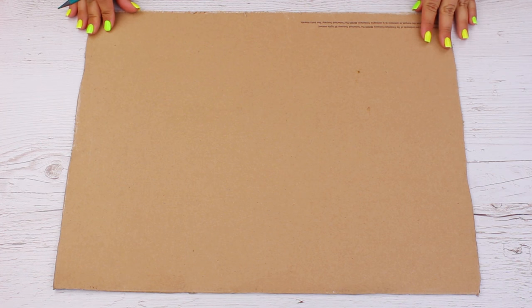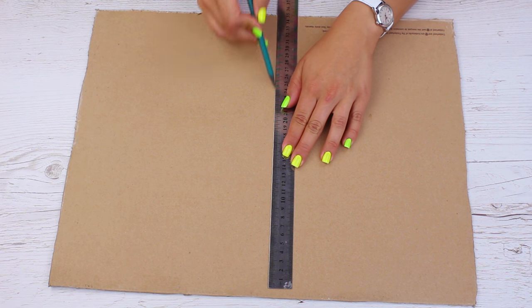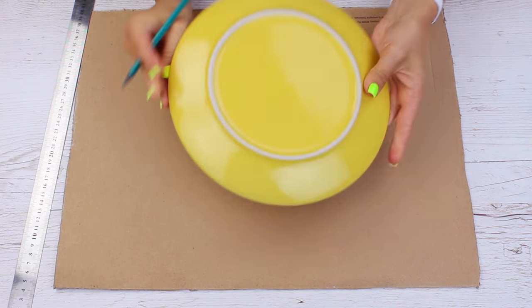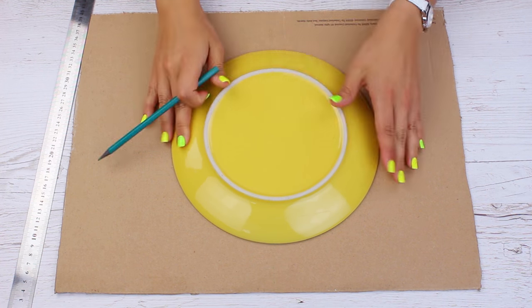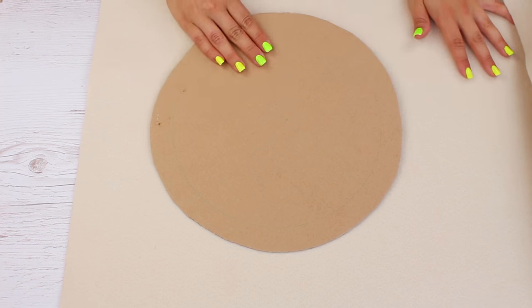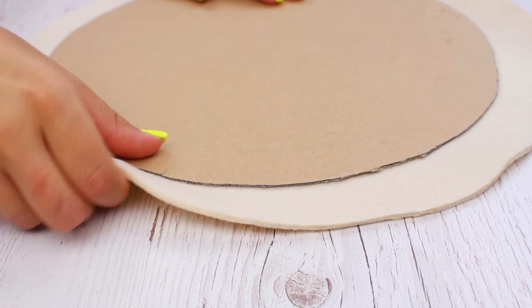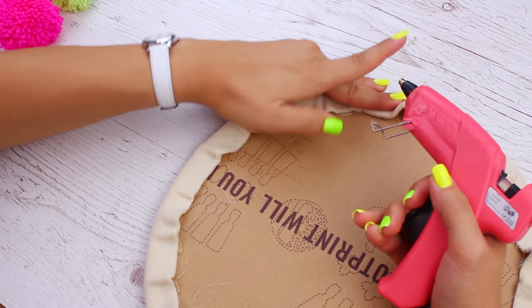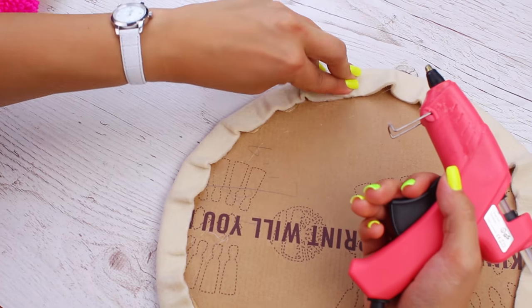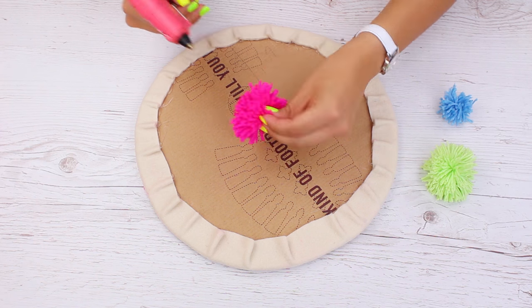Take thick cardstock for the support. Choose an appropriate size. Cut out a bigger felt circle. Hot glue the felt to the cardstock. Now, it's time for the pom-poms. Attach them to the cardboard.